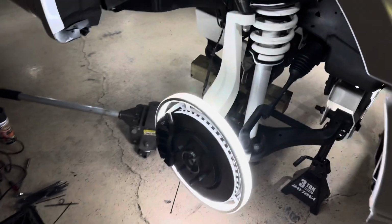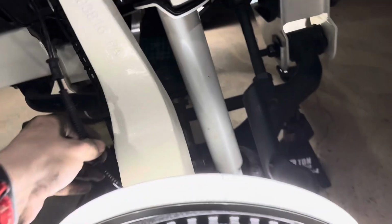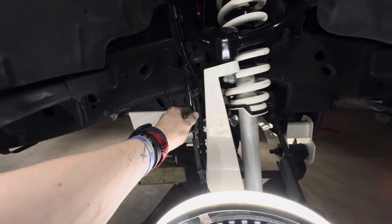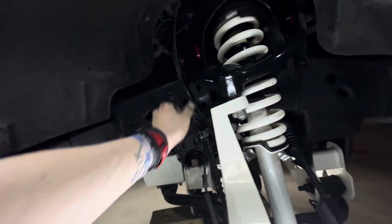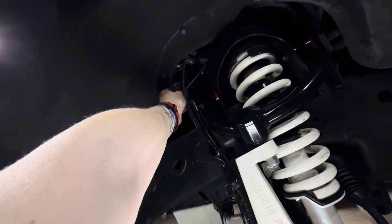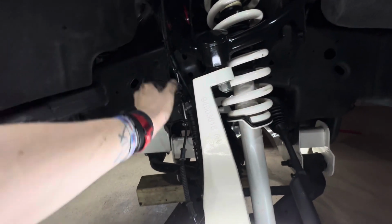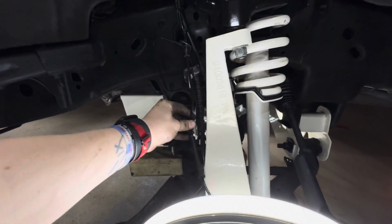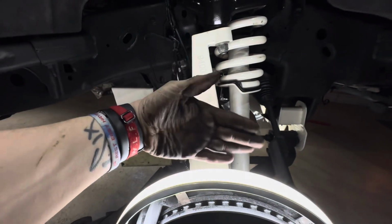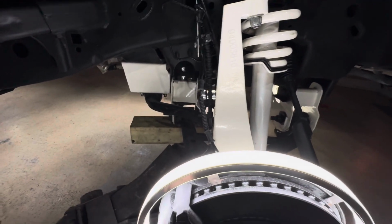And then this side just wrapped it up. For some reason, I guess this speed line or whatever is getting hung up somewhere. Probably actually right up there. I just found it. So it was caught up around this edge up here, so I couldn't get it down. Anyways, so now that this is freed up, all I gotta do is just tie it down here, but not too far down and not put no strain on this, because it obviously is gonna be turning. So I don't wanna put no strain on this wire, cable, whatever you wanna call it.